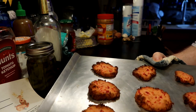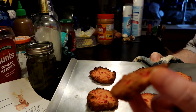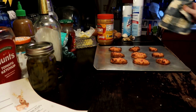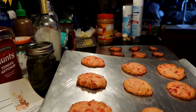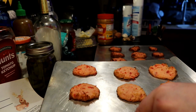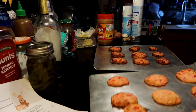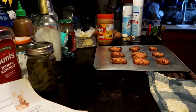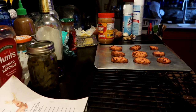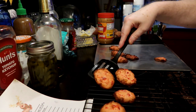This first set didn't turn out too good. They're not bad on the bottom. They just got a little darker than what I'd like. Now these look better. These look really good. They are just browning on the sides some. And now I'm going to put them on a rack to cool. Okay. There's a rack. They come off real easy.